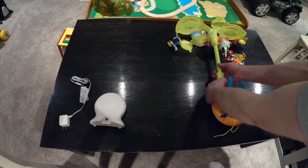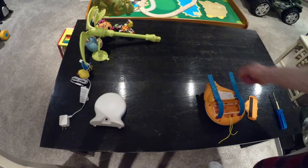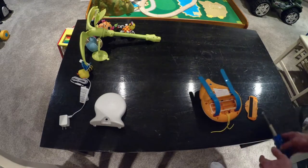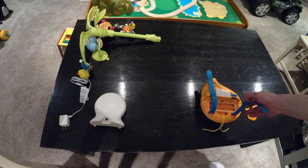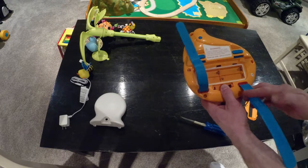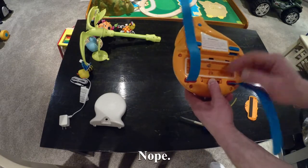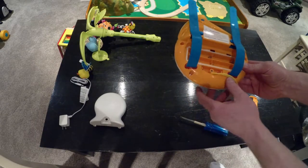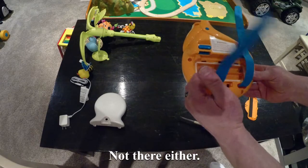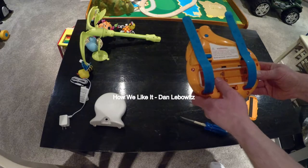Get the batteries out, take this mobile part off, and start undoing those screws so we can get access back here so I can figure out where we're going to put this port. Like maybe we'll go over here, or we might be able to put it down there, and we're going to open that up and see how it's going to come off of that clock.